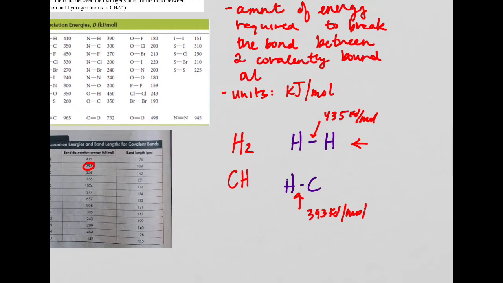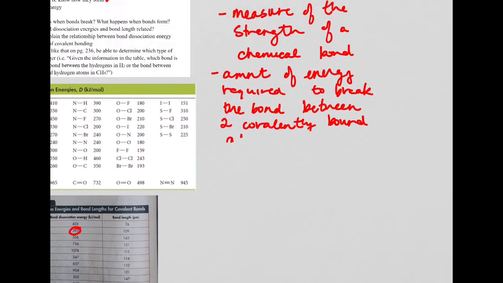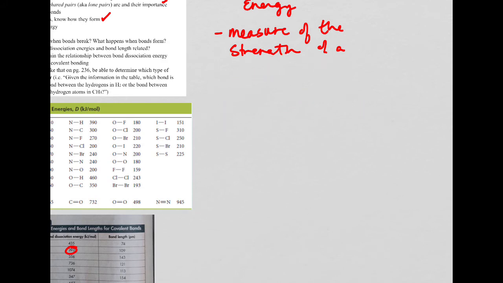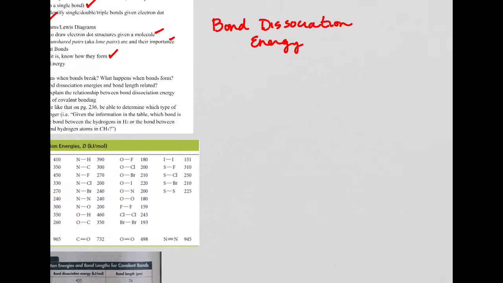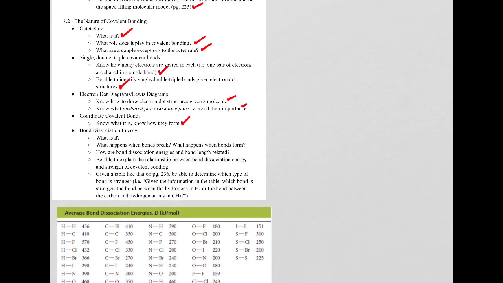Also, the homework question from the chapter 8 questions, that was a good one. In number 5, I think it's letter C or D. That question was a very nice question about bond dissociation energy. So if you don't know how to do that, or if you struggled with that, you should look at the key or watch my video. I think we'll maybe go over that homework tomorrow. So look at the key or wait for me going over it tomorrow. Okay, so that's it for 8.2.